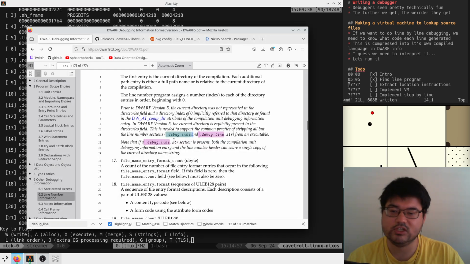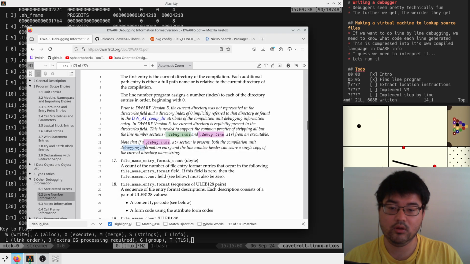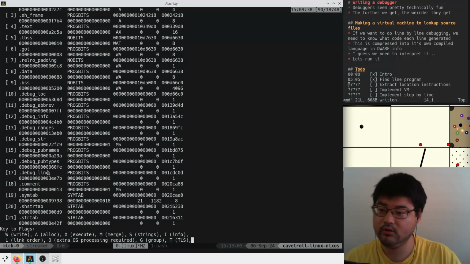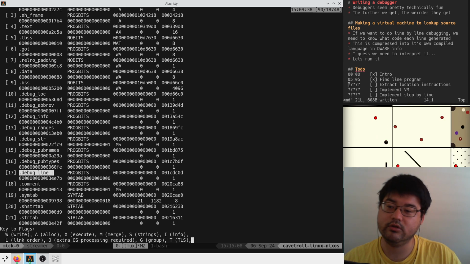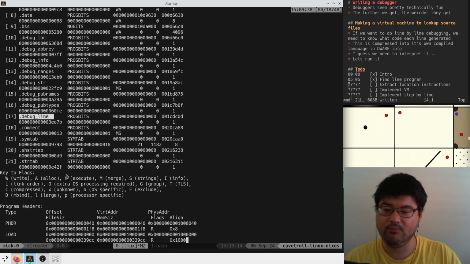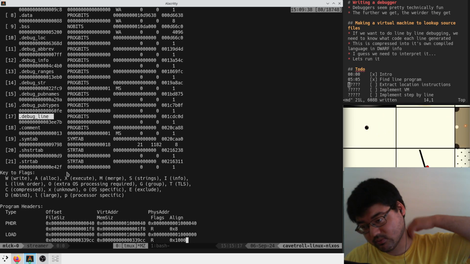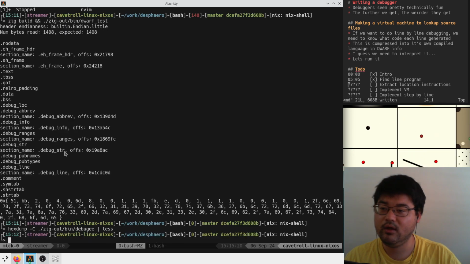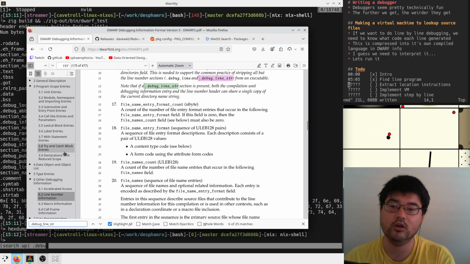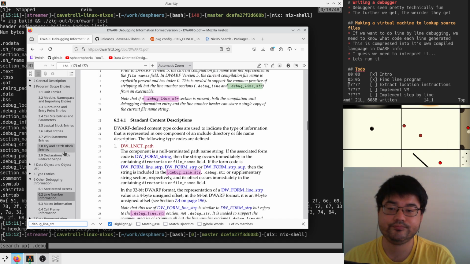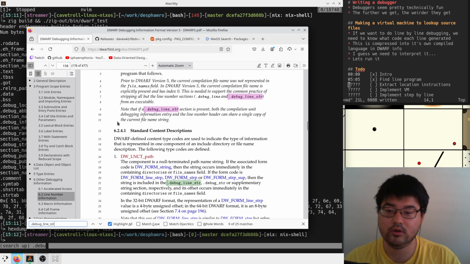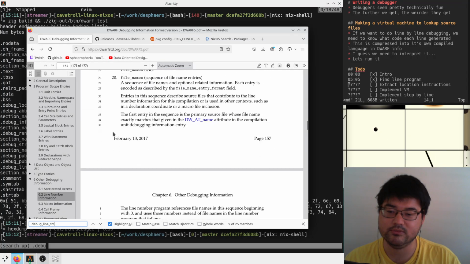So if directories for debugging info, do we have debug line stir in here? That's a clue. That's a clue. So there, the debug line section is like embedding directory names maybe directly, and so maybe that's totally okay because there is no debug line stir. So can we look at debug line stir? Okay, wait. This is maybe reasonable.